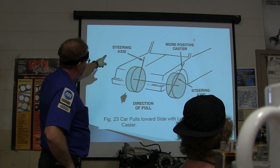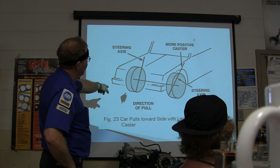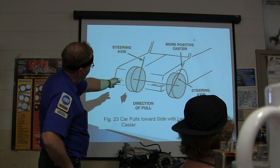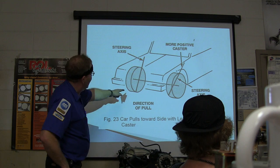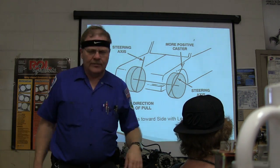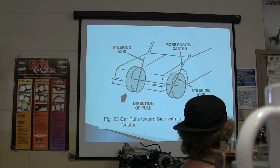What you got right here, the direction of pull is that way. Which side's got the most positive caster? The side that is not where it's pulling. You get me? So if you've got negative caster, more negative on that side than this side, and there's a pretty good bit of difference between those, it's going to pull toward the direction of negative caster.